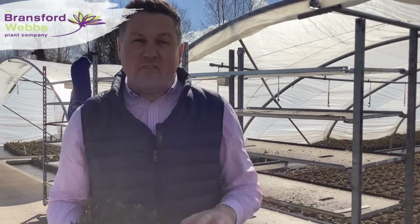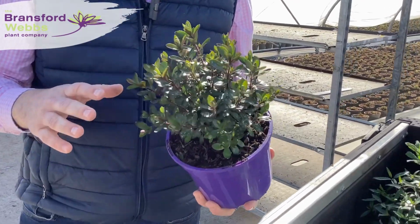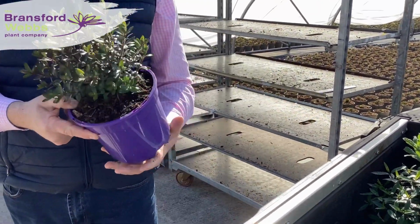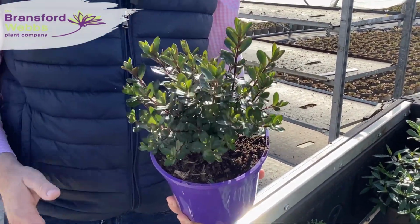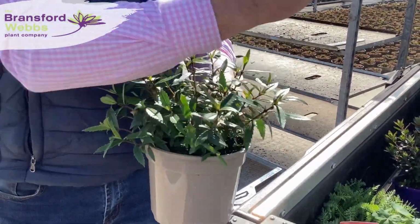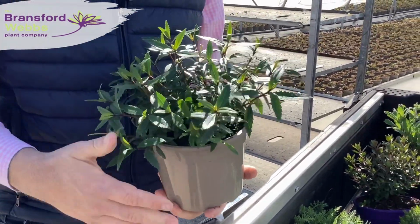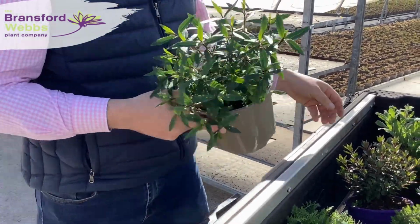Hebe wise, check out the full availability, because we've got good availability for next week, although after that it probably will start dwindling off a little bit. But we've got Pink Pixie and Purple Pixie online for next week. This is our second spring batch. Again, nice tight habit, good bushy plant. In the same vein as Hebe, but not quite Hebe, with a bit of Purple Pixie stem broken in there, we've got Parahebe Snowcap. Again, a nice overwintered crop, just flushing out its growth, looking really nice at the moment.